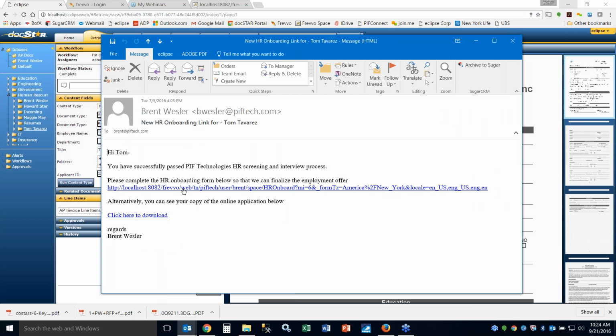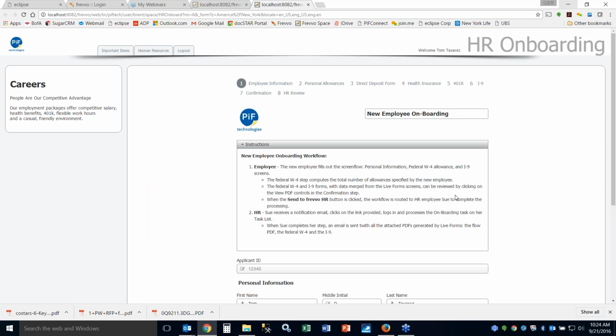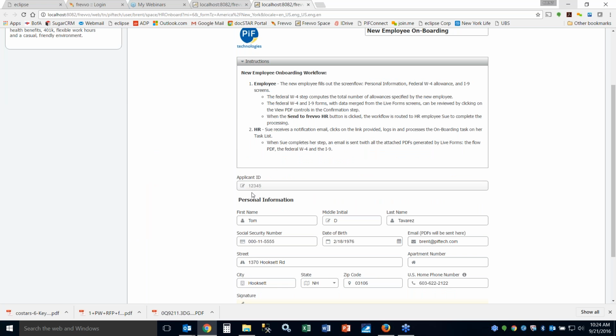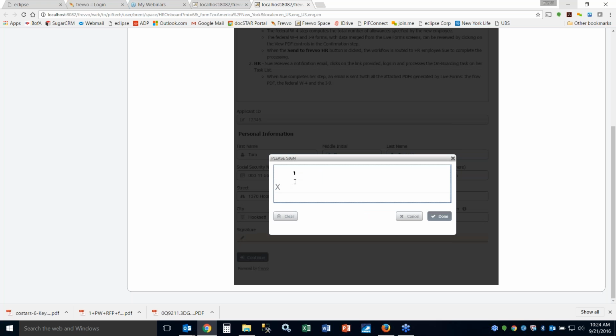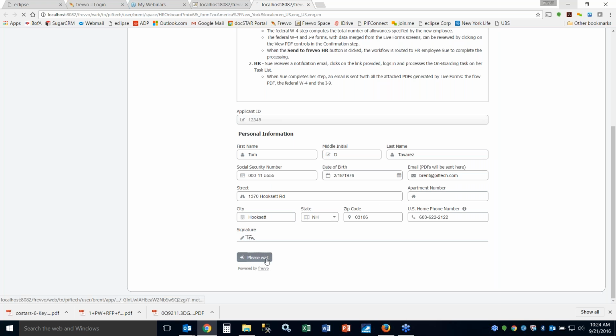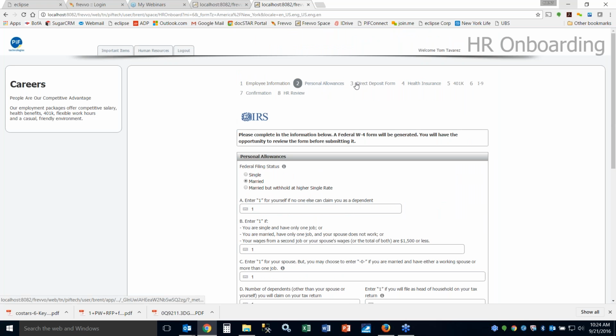With that, you'll see this particular document. Tom can download this application and its resume if he wants to, but he can simply click on the link, and this would allow him to automatically enter into the onboarding. So it targets the onboarding, and notice the applicant ID automatically pulls back everything that we knew about in his application. So it's reducing his data entry time as well. We're going to come in here and sign this as Tom. Now, in my particular example, I'm actually using multiple daisy chain forms. As you can see here, this is an abbreviated one. Certainly, we can have as many forms as you'd like.